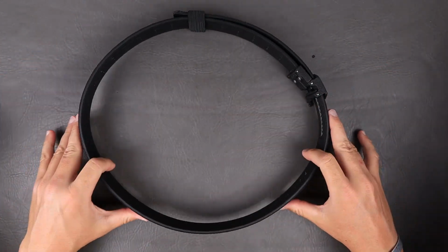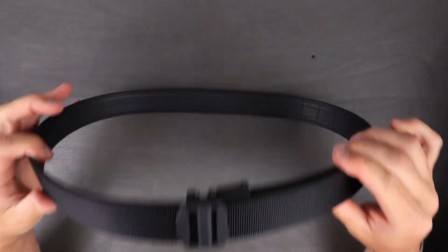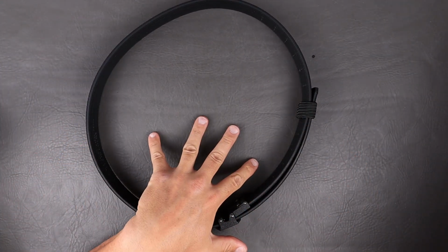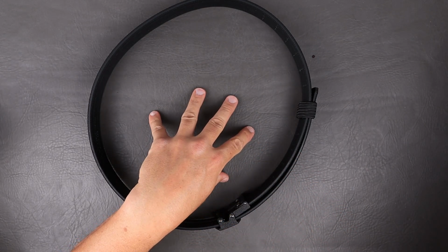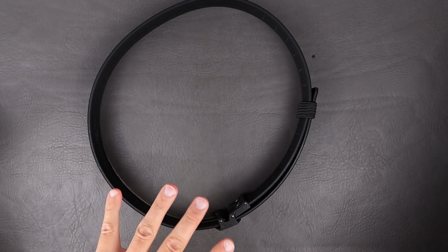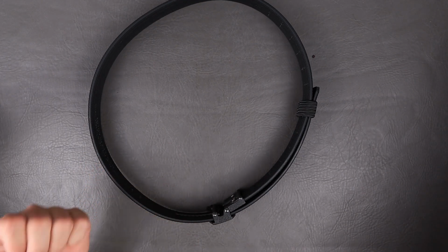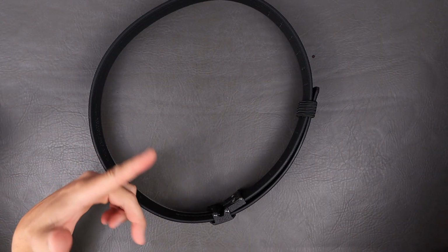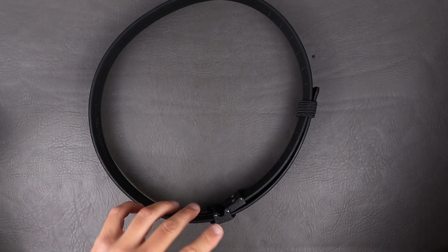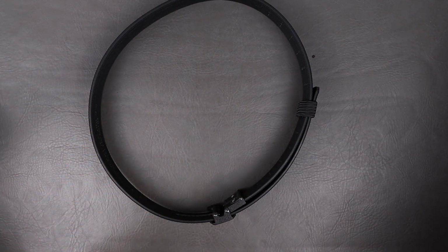All right, so now that you've had a good chance to see all of these things up close, let's talk about the cost of these things really quick. The Core Essentials belt, I wrote all this down, is going to be right at $59. The 511 belt was like $89. That's way overpriced for that belt. The Klik belt was $79, the Nexbelt's $59, and then the Groove belt, that stretchy thin one, is $59, and the Blue Alpha is $69.